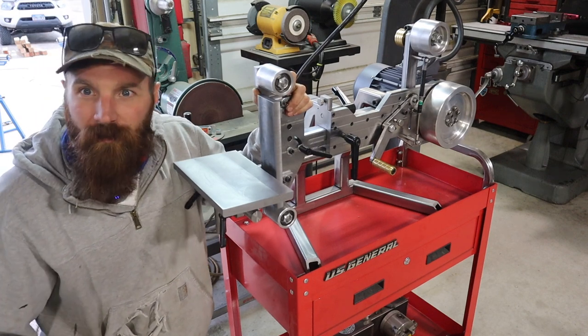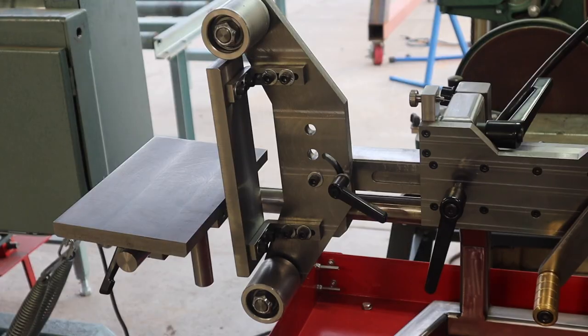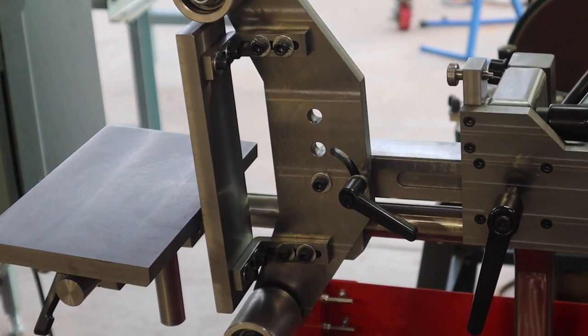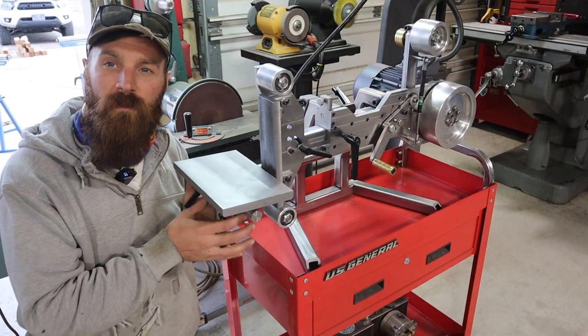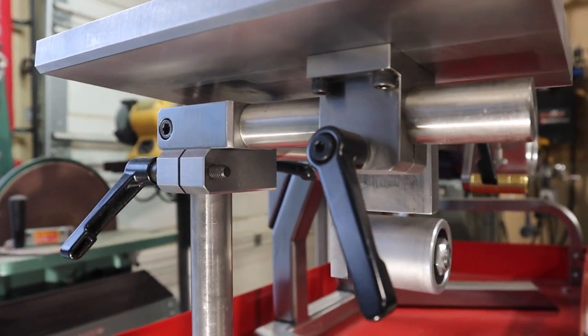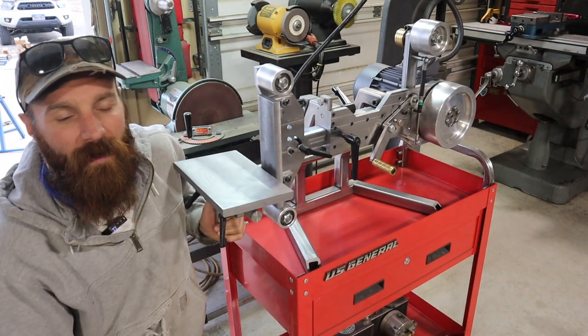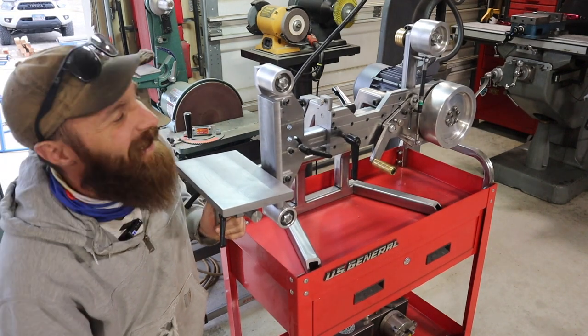So it's time for part three, finally. I think on this one, we'll start with the brackets and the platen. And then I wanna start going over some of the table, the flexures underneath the table. And I actually wanted to cover a couple things that I probably should have brought up in the first video.